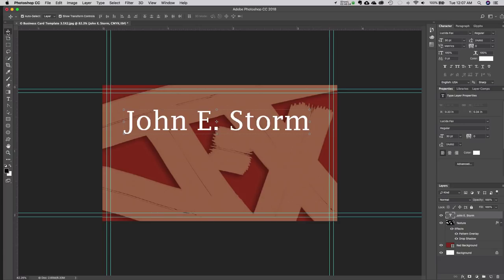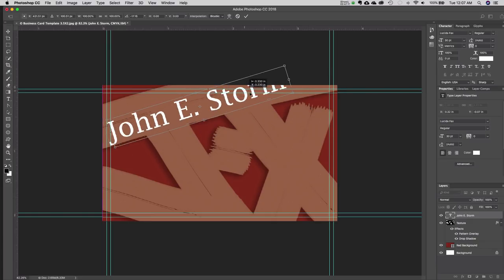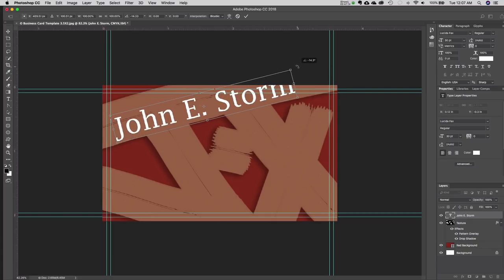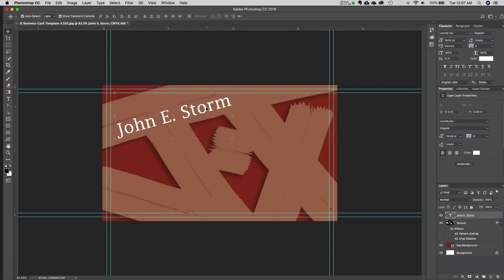So when you select your move tool, if it is not showing your bounding box, right up here under our options, auto select and show transform controls should be turned on. Oops, did not want to do that. So I'm going to turn this on its side. And now holding down the shift key, I can grab one edge. And these go a little bit smaller. There we go. Double click.